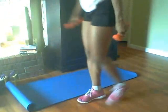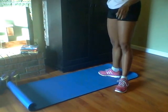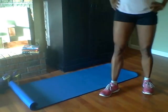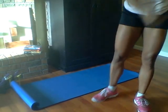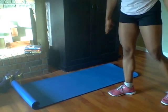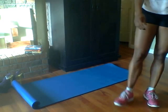Okay. Again, these lunges are pretty much going to work your entire lower body, as well as kind of giving you a little bit of a cardio workout, because our quads, our legs are the biggest muscles in our bodies. So the more we use them, the more we make our heart work. And so if you're looking to get your legs toned and get a little cardio in at the same time, lunges can be great for you.